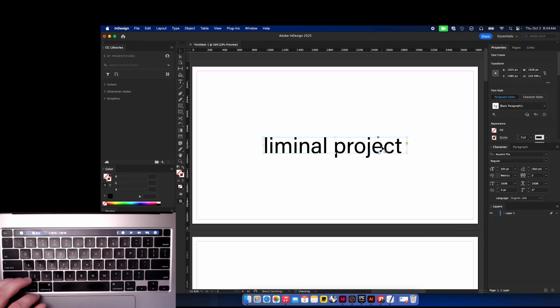So watch what happens when I just do Control V, and then I go back to my full screen and go to the next slide. It kind of just jumps around. But if I do Command Option Shift V or Control Alt Shift V, it will paste in place.